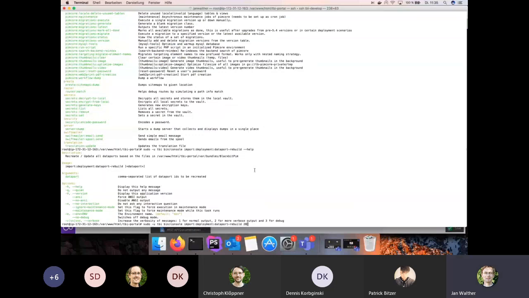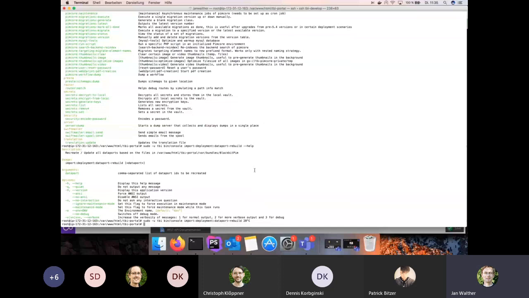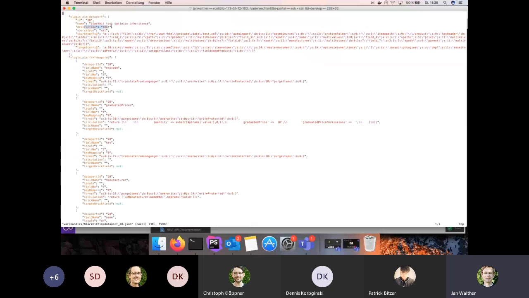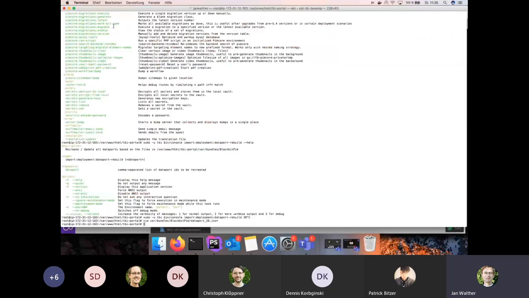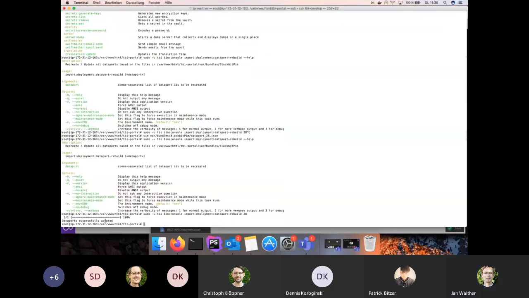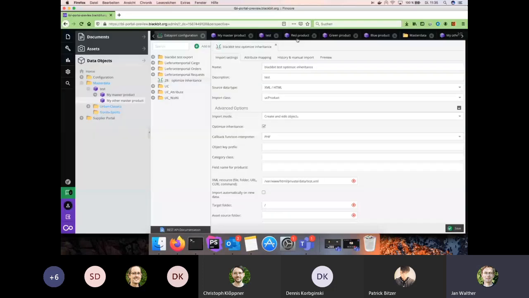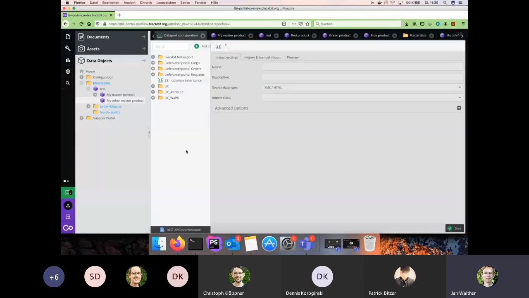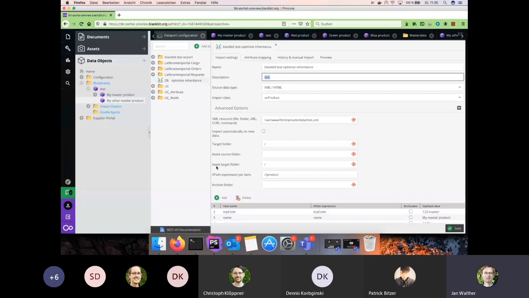This will now change nothing, because the definition file is currently with the change. So when we look again, the description is test. I only want to show that this does nothing. It says dataport successfully updated. And when we refresh this dataport, then the description is still there. Everything else is also still there.